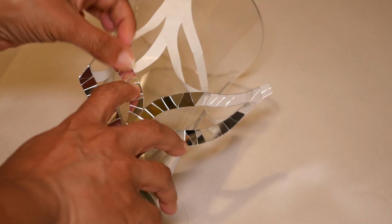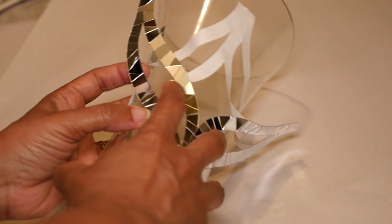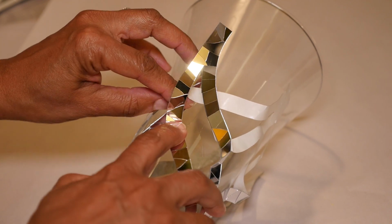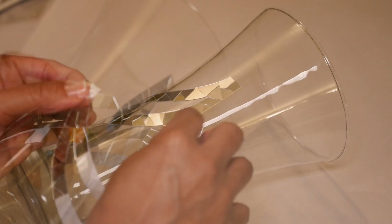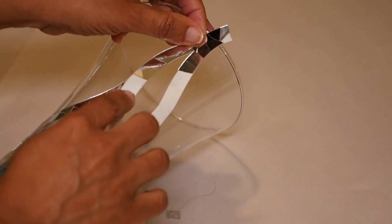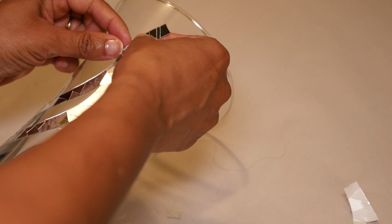Now I'm putting the other half on the other side, but this will overlap a little bit. And I don't want the pieces to overlap, so I'm going to break it right here where it meets the other part of the design in the front. And then later I'll try to fill that in closer with some extra pieces I might have. I'm also going to use the extra part of these to extend the curve up to the top of the glass.